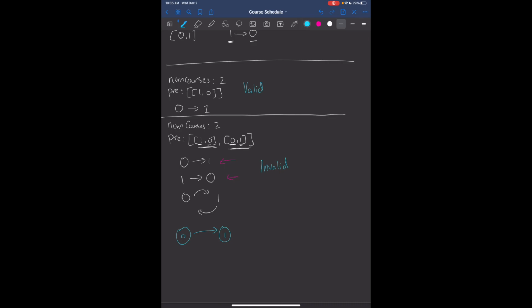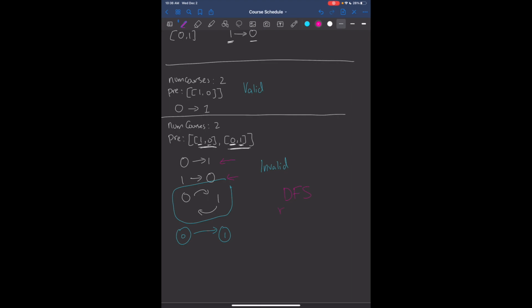Okay, so we figured out that we need to use a graph. Now, using this graph, we need to figure out if there's a cycle anywhere in our graph, because here we see the cycle is the reason it's invalid. So how can we figure out if there's a cycle? One way we could do this is to look through all the nodes, by doing a DFS, a depth first search.